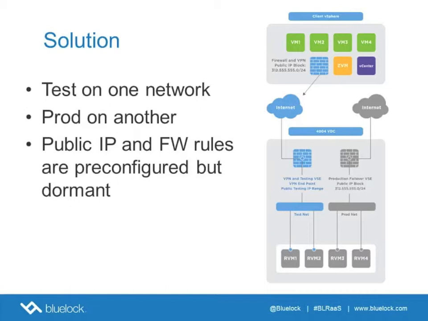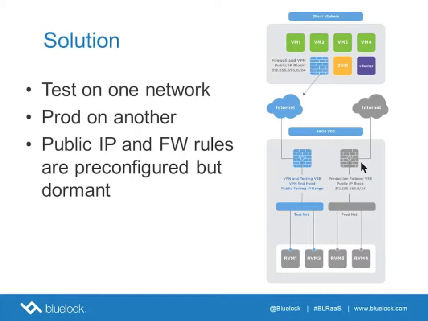So, for example, if you look at this diagram, you can see over here on the right-hand side that there is a testing virtual firewall and testing network with IP space assigned to it. So when the client performs a sandbox test, the virtual machines power up behind all of them on the test network. The diagram's a little misleading. Everything would be on the test network during that test. They'd be able to validate and QA that the application's working properly. At the same time, over to the right, it's a little grayed out, but you see the production failover firewall, and it would have its production IP space. It's being kind of protected or hidden to protect the innocent there.